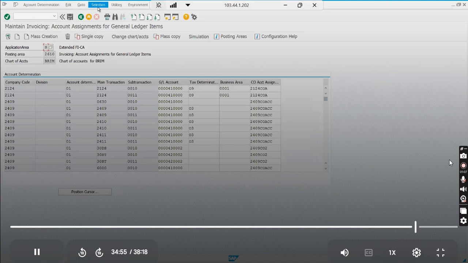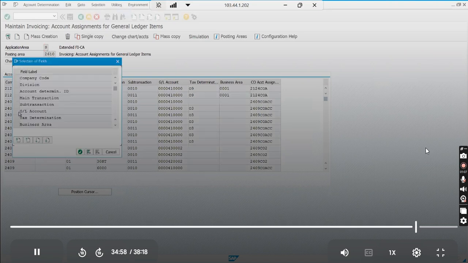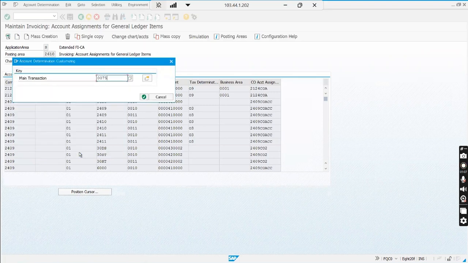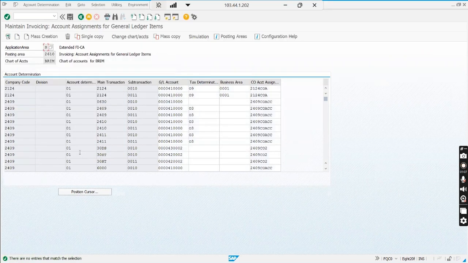Again, let me check. Selection by content, main transaction 0065, 75. No, not maintained. But I have run one batch of training. That means it will not ask for it. If it asks for it, then I'll create it fresh. But I think it will not ask. Let's see.